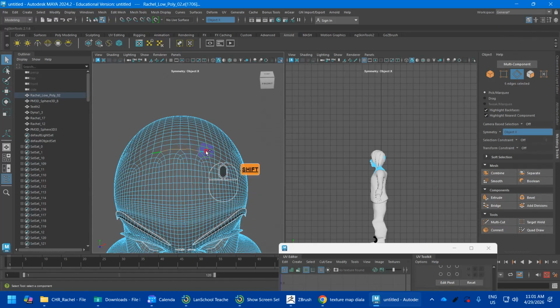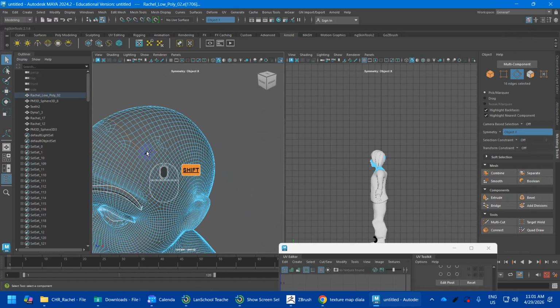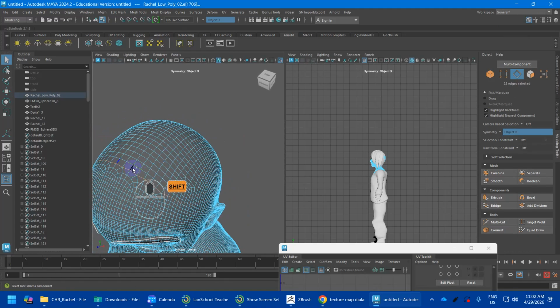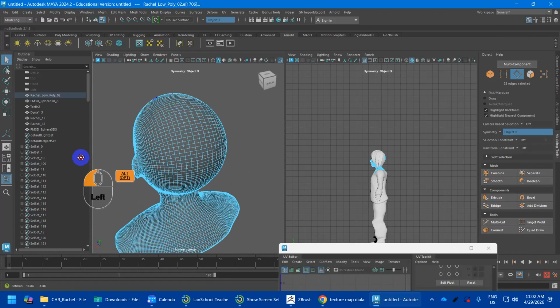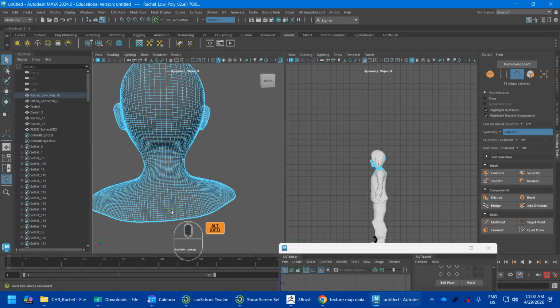So I'll try to double click, shift double click. And usually I kind of go down to roughly the temples, or it's like a cranial ridge that's sort of here. And then if I click here and then shift double click towards the back, it should give me a nice long edge. There we go.